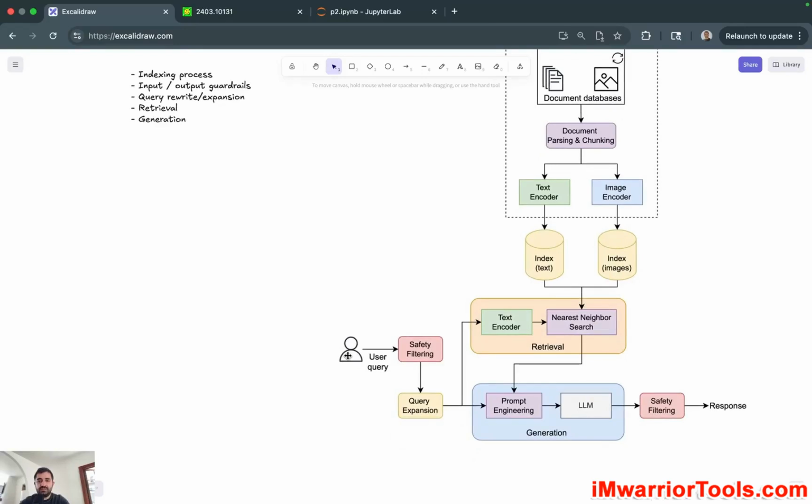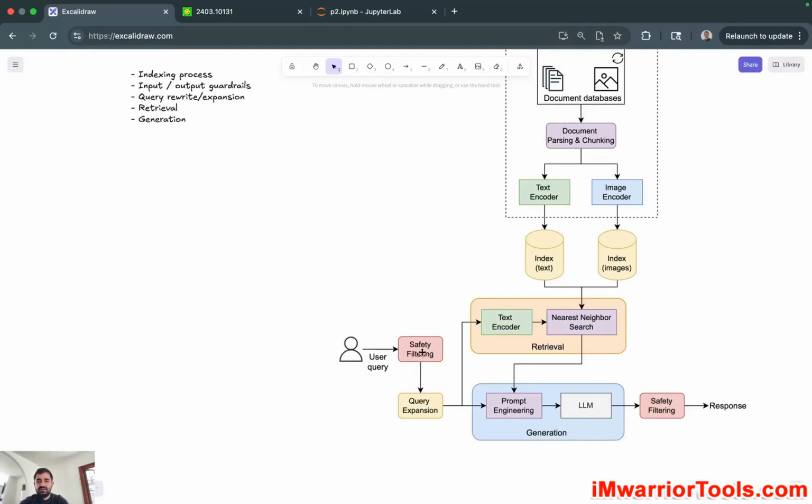Now, every time there is a query by a user, first we have some guardrails, or we can call it safety filtering. There are different terminologies. These days, it's mostly referred to as input guardrails. And we also have an output guardrail. The purpose of these two is to ensure that the system is safe, meaning that if a request is not safe to process, the system does not assist with that.